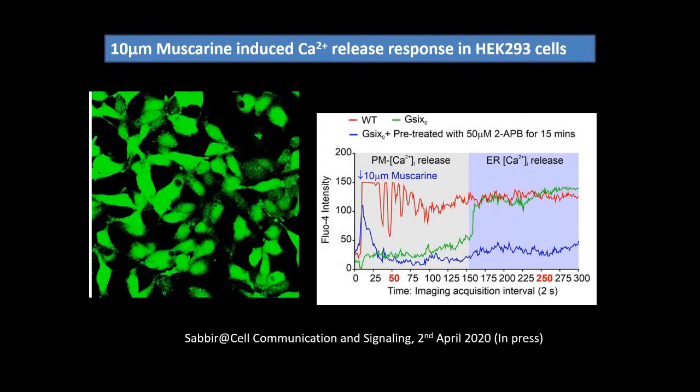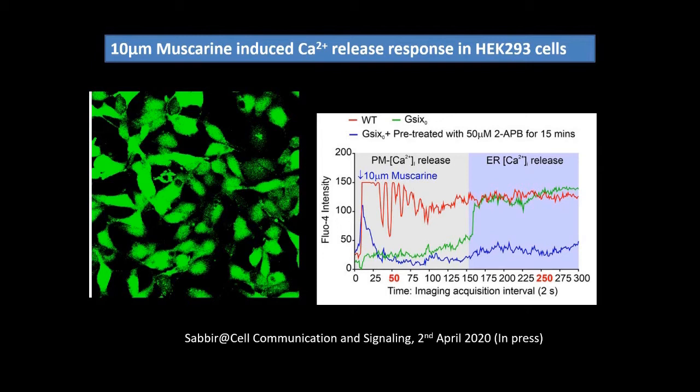In my paper, I explained that the immediate calcium release response was due to opening of the plasma membrane-bound calcium ion channels, whereas the delayed response was due to endoplasmic reticulum-mediated calcium release response. This conclusion was drawn based on experiments using a G protein deleted cell line and an inhibitor of IP3 receptor.